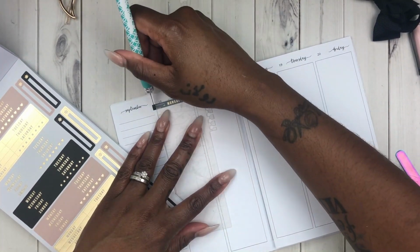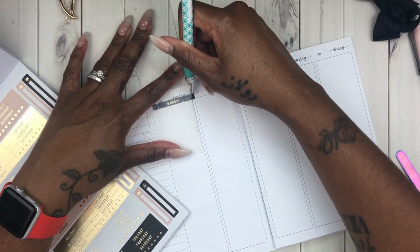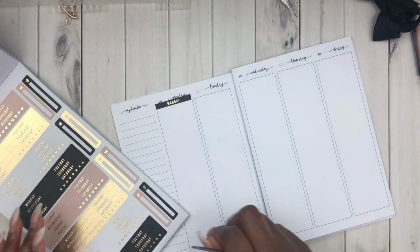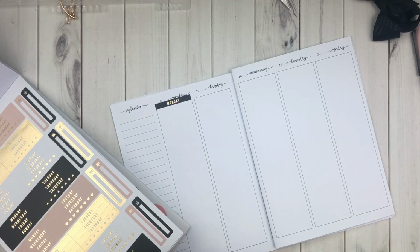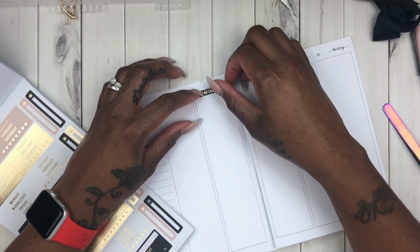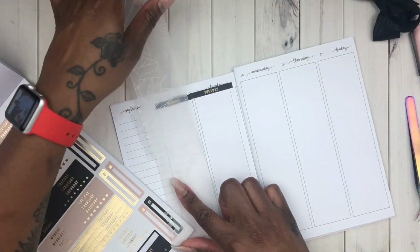All right, so I've already flipped to the page that has date covers, and these date covers are a little wider than the actual boxes, so I'm just going to trim them up. Now I could have just let them overlap, but I did want to have the spaces in between the boxes for the date covers. I'm going to lay this one down, and then skip through and get to the second page because it's pretty self-explanatory.